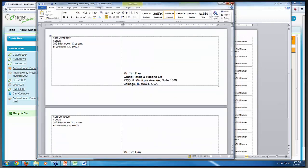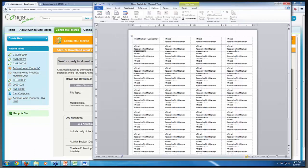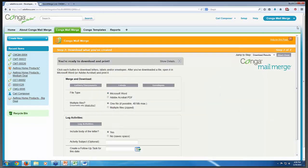So those are envelopes. We've covered all of the features that are available in Conga Mail Merge, a little bit of best practices, and talked about some productivity tips like logging activities and using Conga Mail Merge, even a little bit about master field to set, which was that field update capability. I know it's right before the end of our time, but I did want to open it up for questions. Just chat those in if you have any, and I'll take those on. I'll give you guys about a minute to respond, and then if I don't get any questions, feel free to submit those later, again by emailing me.